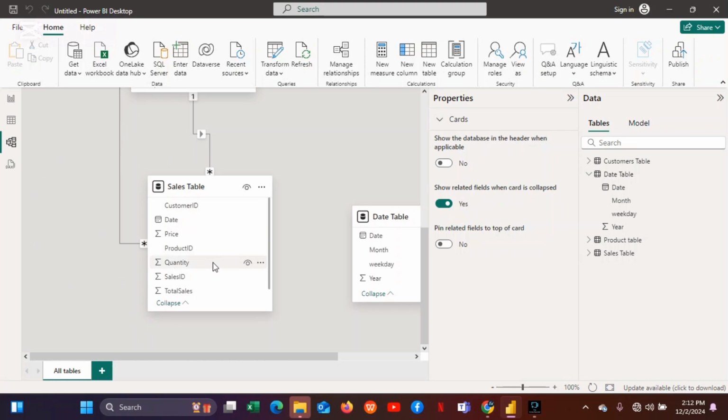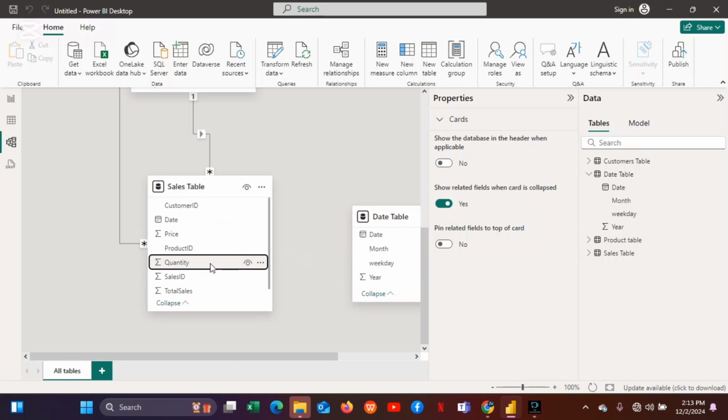So we usually connect all the tables to the fact table. The fact table is what we use to connect all the tables. We connect the product ID to the fact table. We connect the customer ID to the fact table, the date table to the fact table, and so on. Then the other tables are called dimension tables. Tables like products, customer, and so on. They are called dimension tables. So we connect fact table to our dimension table.